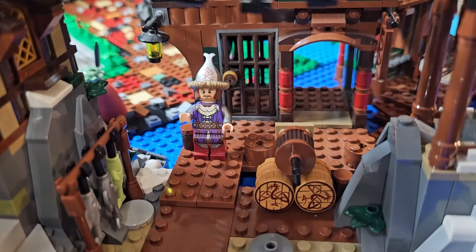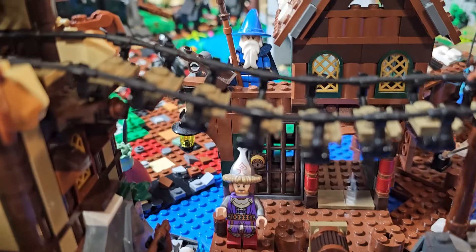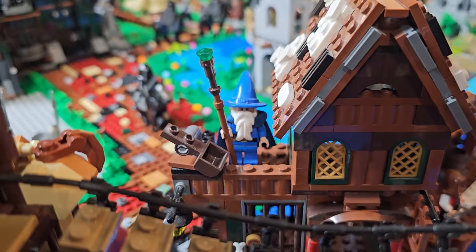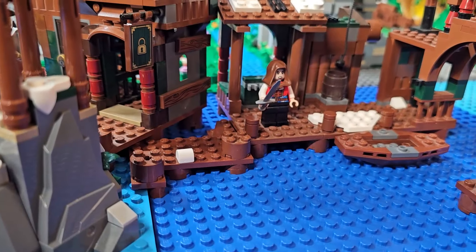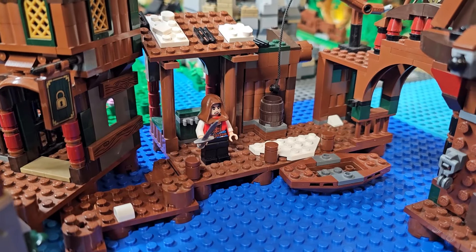There's our Lake Town guard. I made that little ramp to kind of connect the two sets, and there's one of the blue wizards — because there are officially two blue wizards in Lord of the Rings lore, and both of them are in Lake Town. There's the first one, and then here are the official sets.